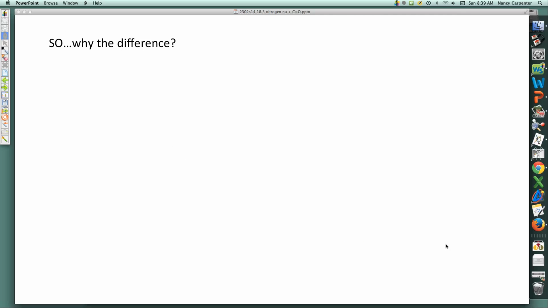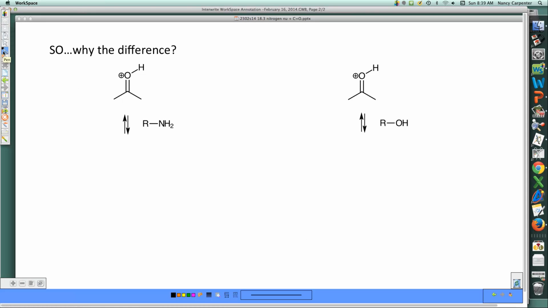Oh, sigh. Well, it's explainable, and of course you know how it's explainable. It's explainable by looking at the mechanism. So we're going to play dueling mechanisms here. So first step, I didn't show the first step, which is of course the protonation of the carbonyl under these mildly acidic conditions. And I will just emphasize that for amines, it's really got to be buffered. You can't just throw in a concentrated acid, because if you do that, you'll protonate your amine and then you won't have a nucleophile anymore.